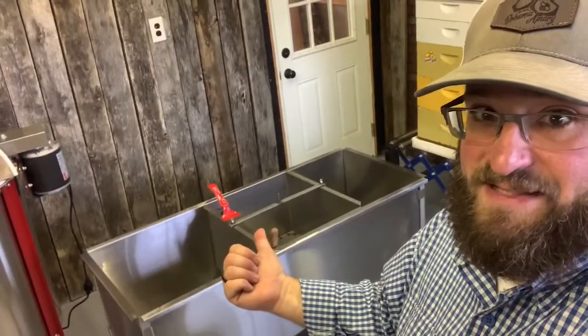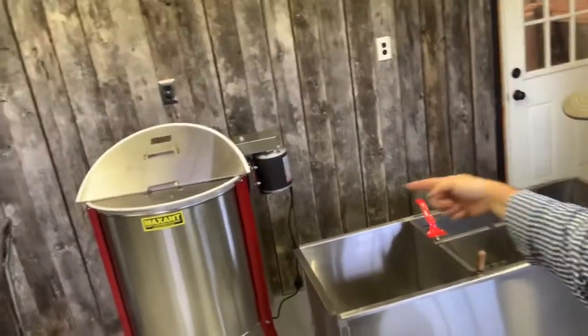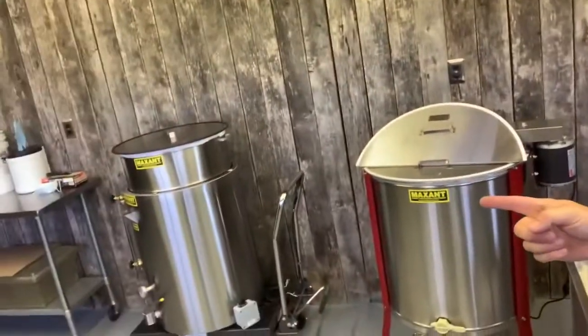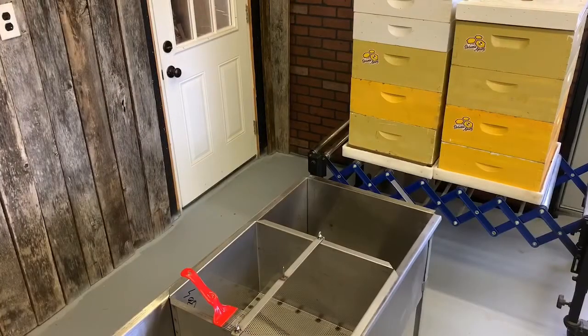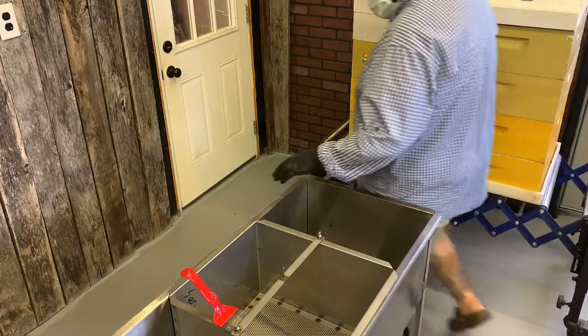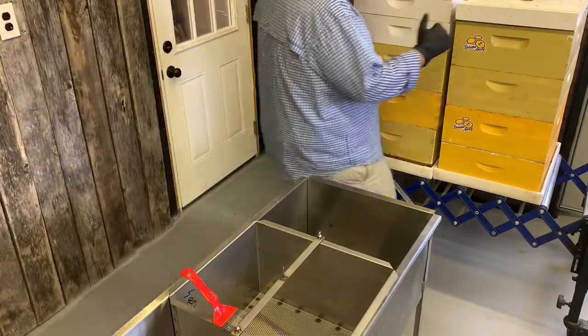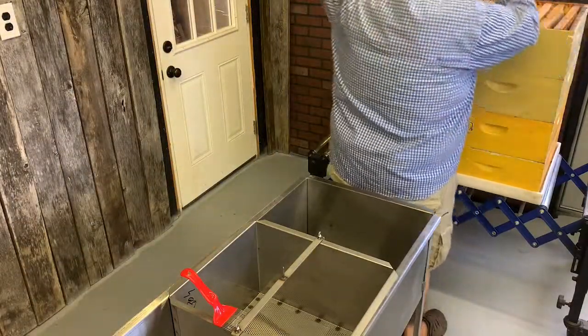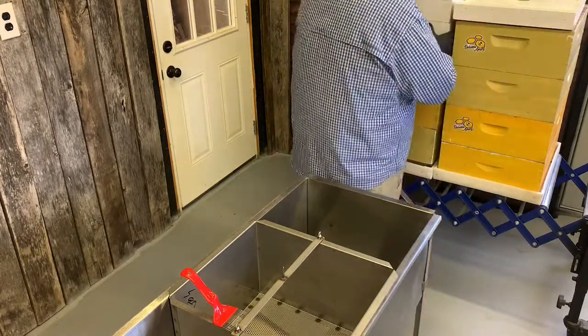We've got our Maxant Mutt, a Maxant extractor here that we're going to put it through. And then we're going to put it in our bottling tank. So we've got everything set up here, everything ready to go, and we're going to show you how we do that. So here we go. Okay, so we've got our Mutt all set up, and we're going to show you how we uncap these supers that we have over here. We've got a couple things that we're going to pull out and take a look at. So let's see what we got.